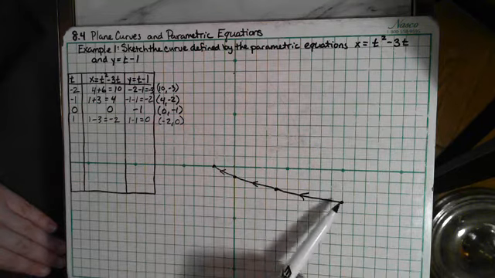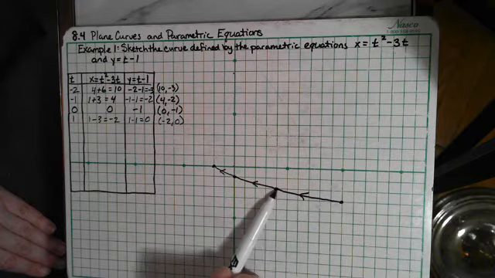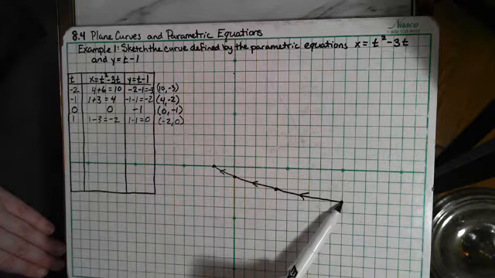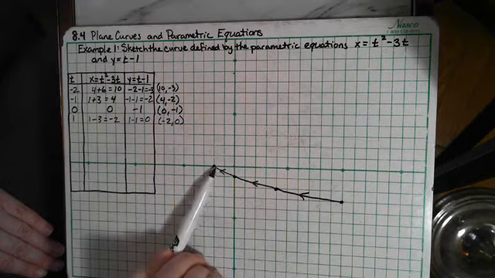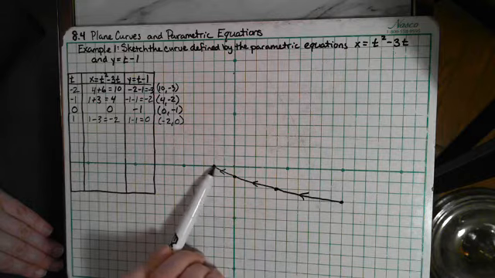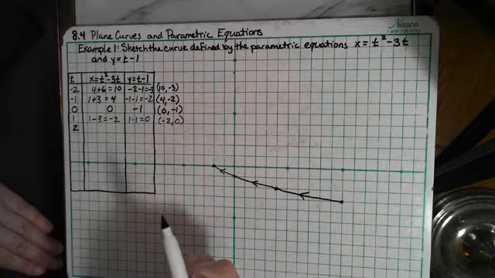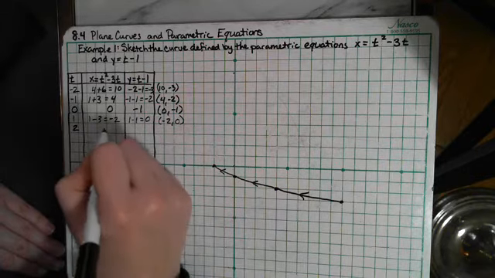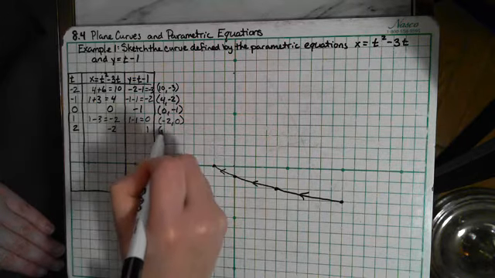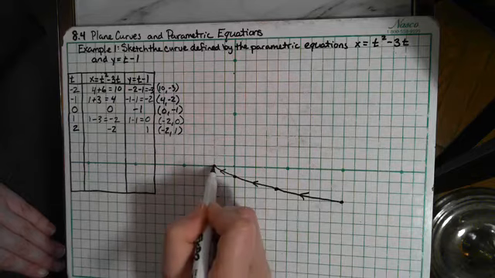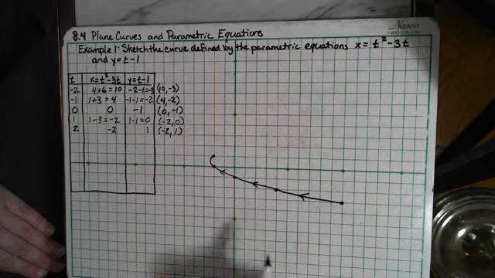Okay, now you'll notice that if the points are further apart, that means the object was moving very quickly as t increased, because this only increased by 1, but it's a very far distance. But here, my points are pretty close together, so I know the object is moving more slowly. So I'll do 2 next. When I put in 2, I get x is negative 2 and y is 1. So I get the point negative 2, 1, which is right here. So you'll notice that this curved around and came back.